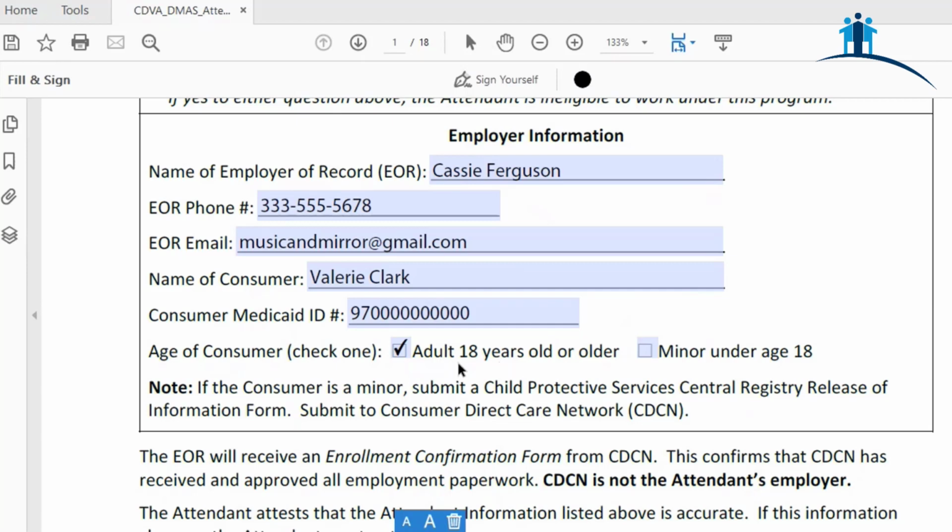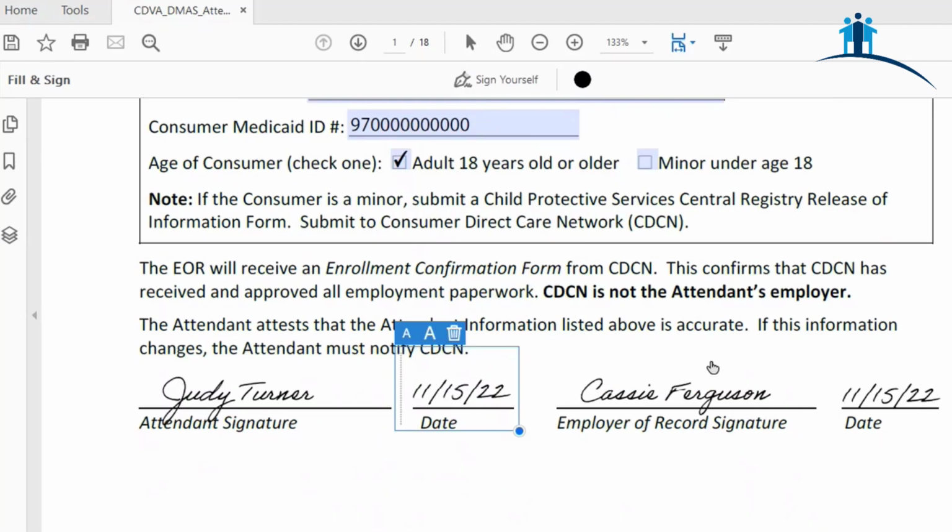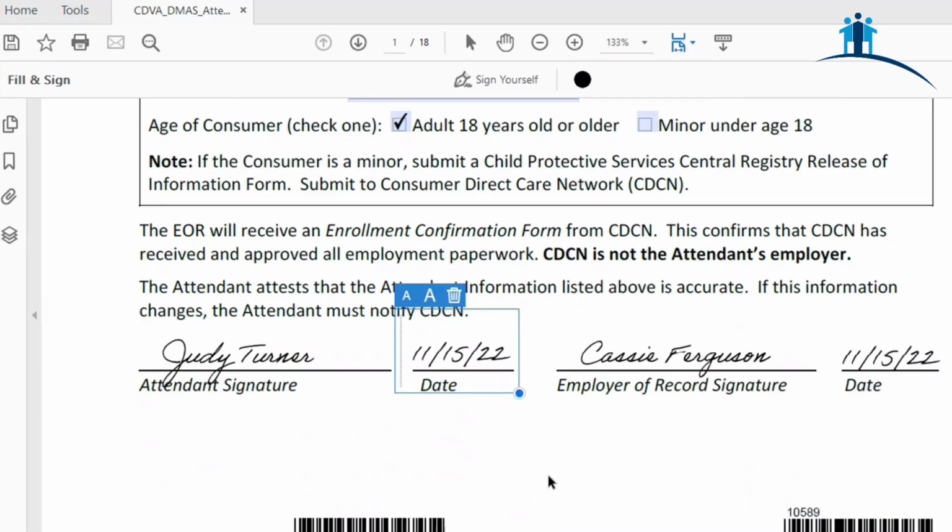So if the consumer is 18 years or older, we don't need one of those forms, but if they happen to be a minor under the age of 18, we will need to have the Department of Social Services form. And scrolling down to the bottom, we need the attendant signature and date, and we'll need the employer of record signature and the date as well. And that's the attendant data form.